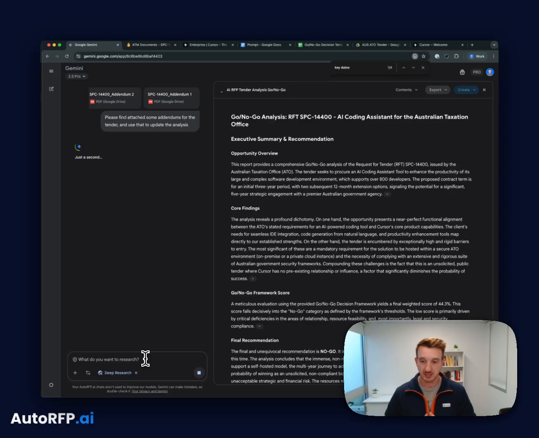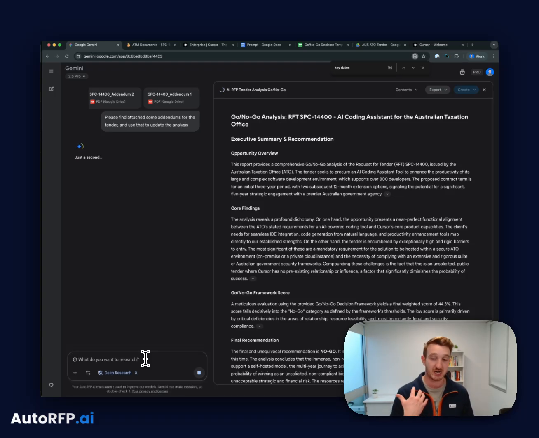Now, with LLMs, you will hit a token limit. For instance, I believe Gemini's token limit is around 1 million for Gemini 2.5 Flash Pro. It's a very fast model, but effectively it's going to start forgetting the original context that you provided, and so you need to be cautious of that.